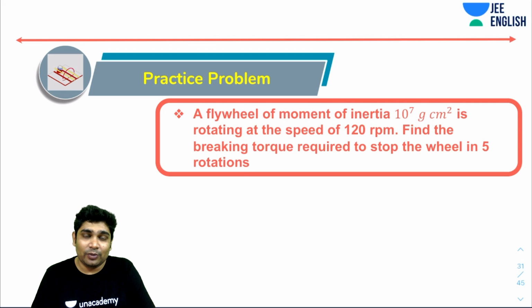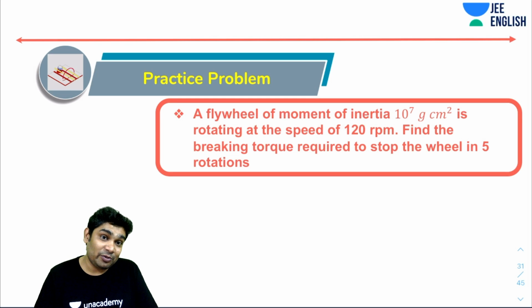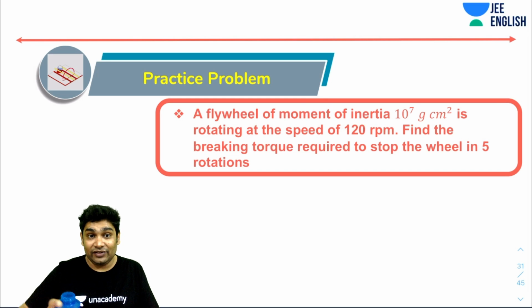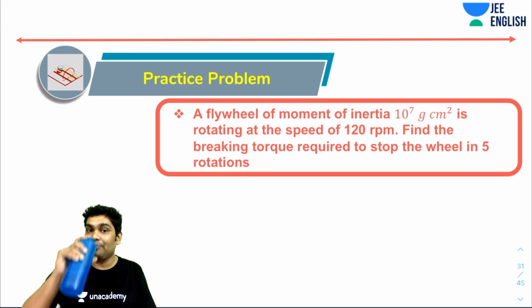So very, very simple problem. Again, some information has been given to you about the rotation. Why is that given to you? Initial omega is given to you. It has to come to a stop, that has been given to you. The amount of rotations it would take to stop has been given to you. So use all this information to find the alpha. If you can find the alpha, then you can find the torque. You already have the I. All you need to find the torque is alpha. Calculate the alpha using the information given here and find the torque.